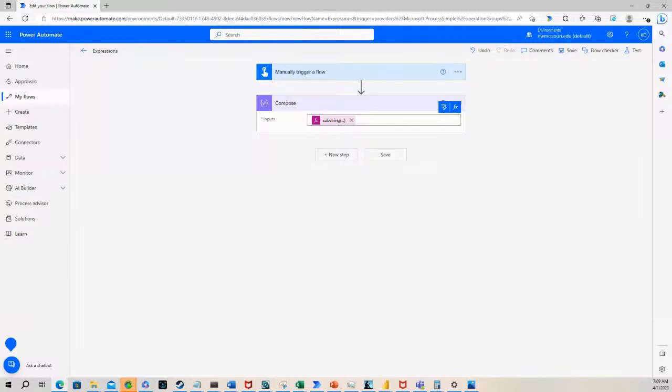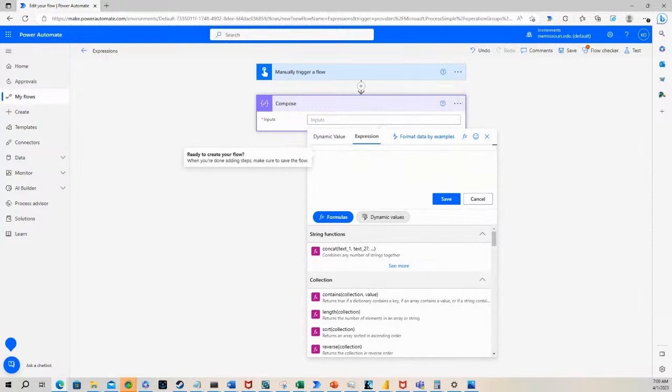The next expression we can look at is called toLower. So toLower allows us to get the lowercase version of a string.